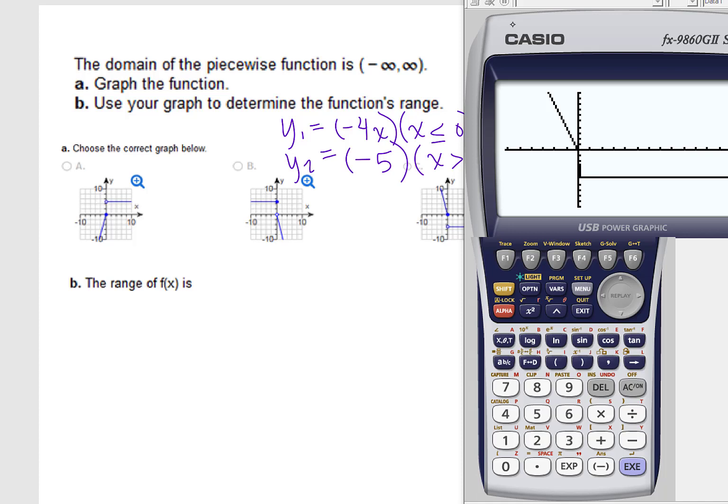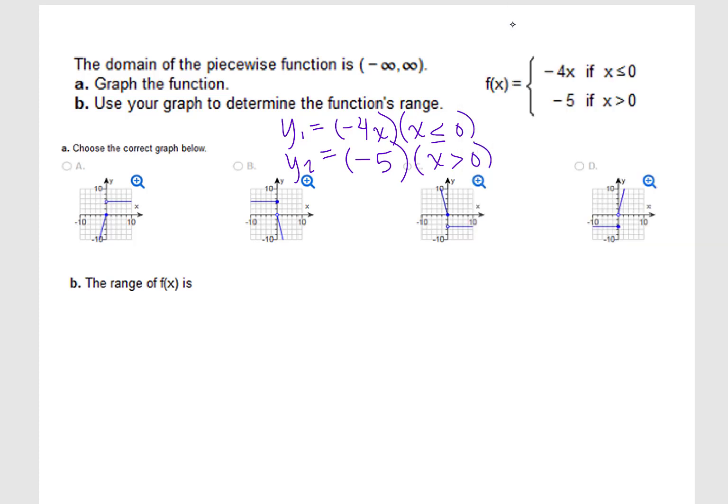Okay, let's first eliminate the graphs that are completely not going to be it. So A, no, it's flipped around some. B, nope, not seeing it. C looks like it could be it. Oh, and then D knocks it out too. I thought that they were going to have something like the last one where it could be a possibility of which one included the 0. But here we see that everything before 0, including 0, follows -4x. But then starting after 0, you can't see it too well, but it's actually an open circle. So not including 0, but anything greater than 0 follows the y equals -5. So C would be my answer.